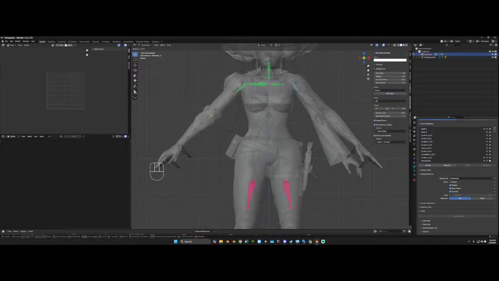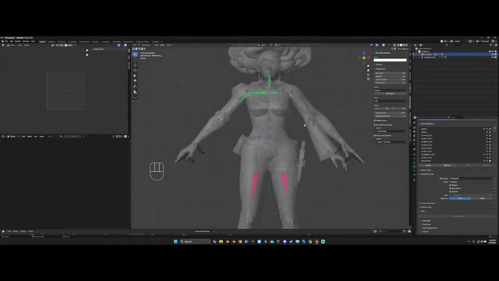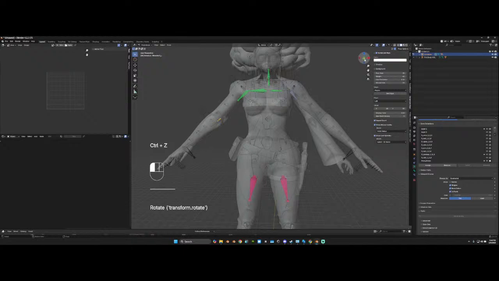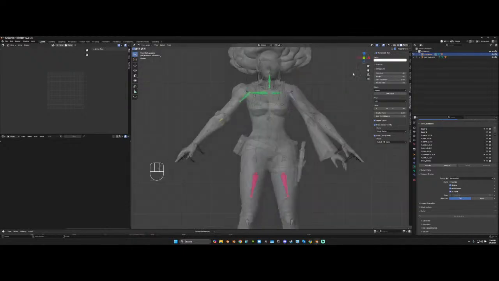And this one, the hands are matching up pretty decently, so that's a good thing. So I'm just going to go ahead and match that up. What's that, 10? Do the same thing here. And I'm using R to rotate. Keep in mind you want to make sure that you're looking straight on, because when you just hit R to rotate, it'll be rotating based on the view that you have. So if you're not in an orthographic view, then you won't be moving on any specific axis, so keep that in mind. So I'm just going to move this up, and I think we said 11 or 10.